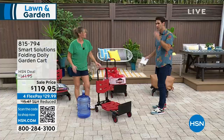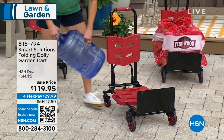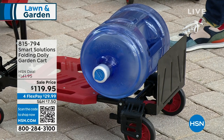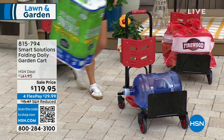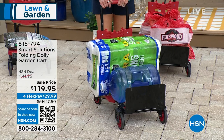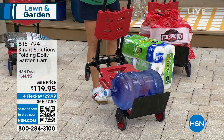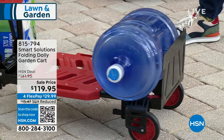Smart Solutions — this is where you can fold this right up and take it with you. One of the things I like to talk about is this toe plate. As we are talking about storms and things like that, I like the idea of loading this up. We go to that big box store, we get the jug of water, the big thing of paper towels or toilet paper. This toe plate — let's say you have to go up and down a little hill — that's going to prevent items from falling off.